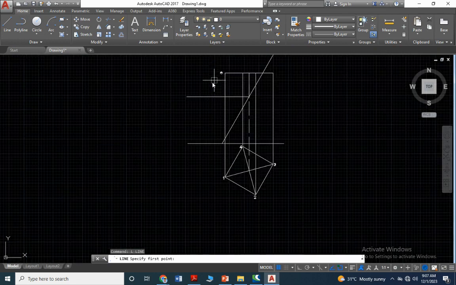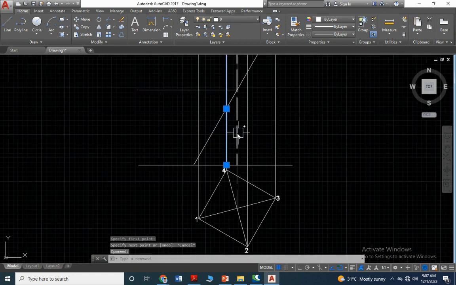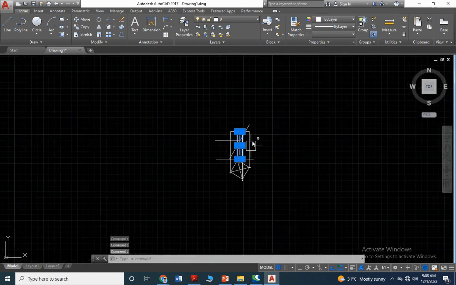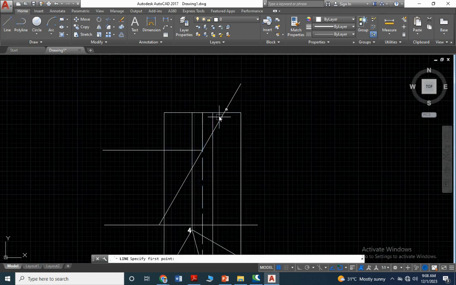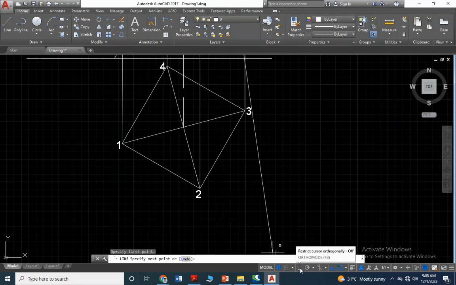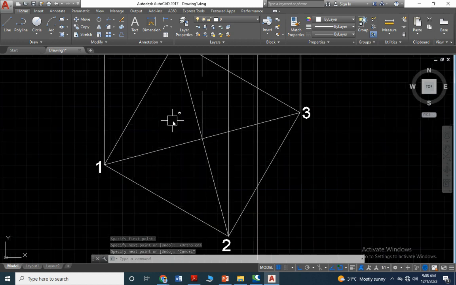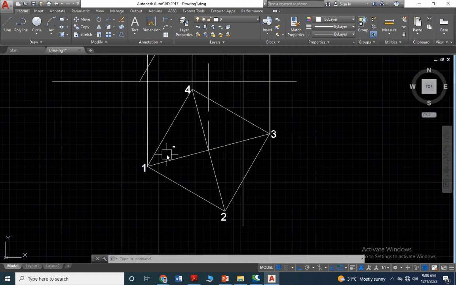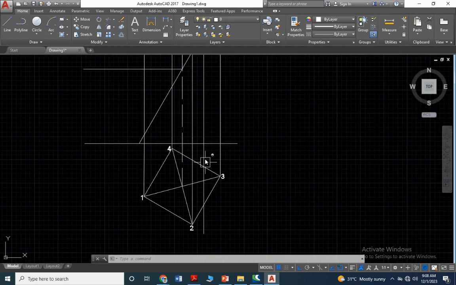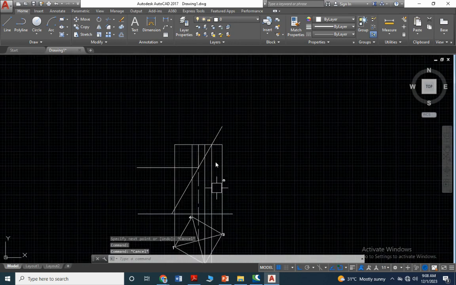Now draw the projectors from the points. This line is also the same, the axis line. Ortho mode on. So our sectional top view will be here. This area is not included, so the section plane ends here.